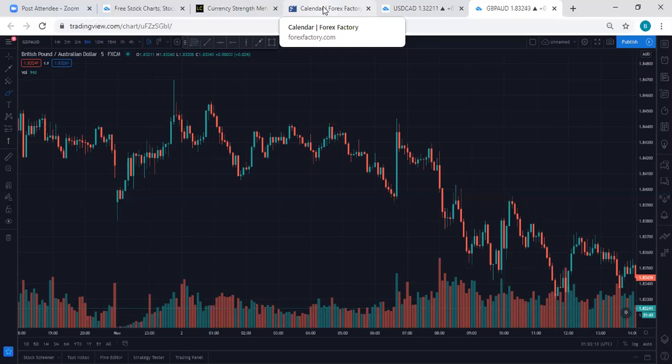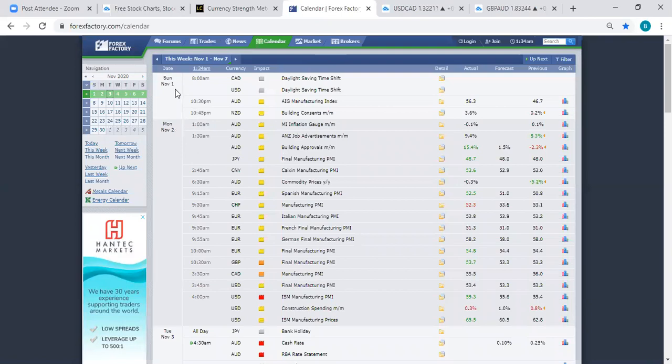So that is one of the first places we go for fundamental analysis to know which currency to trade. Any currency on the news, we don't trade it. We want to wait and see what the outcome of the news is so that you will know what decision to take. Now, let me open it. As you can see now, it has dates, it has time, it has the currency pair, it has the impact of the news, it has a few summarized details of the news, and it has the result of the news.